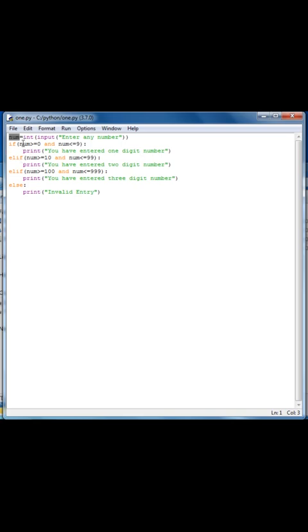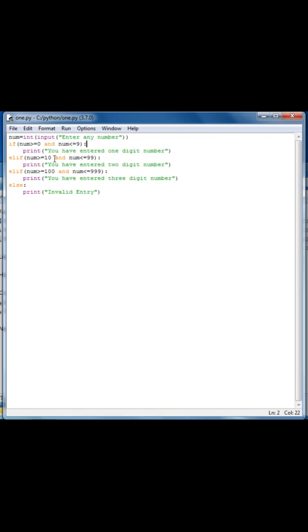Then I am checking if the number is greater than or equal to 0 and less than or equal to 9. That is, if the number lies between 0 and 9, including 0 and 9 also, then it means that the user has entered a 1-digit number.